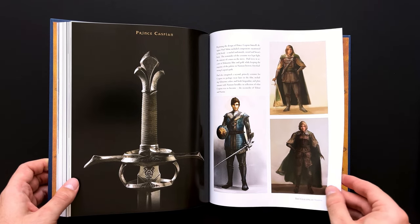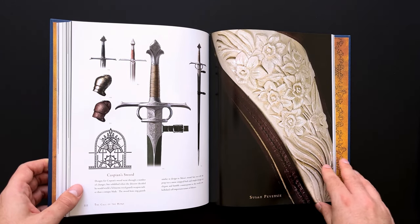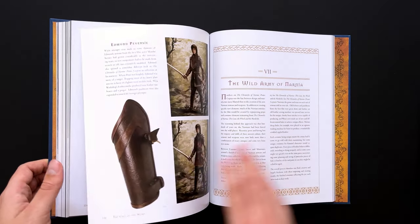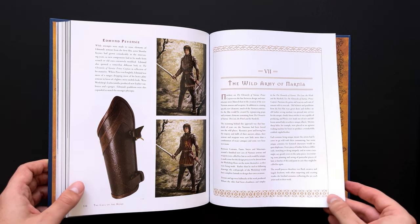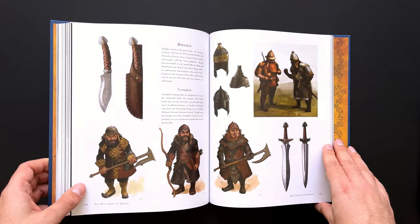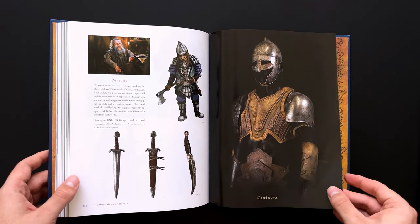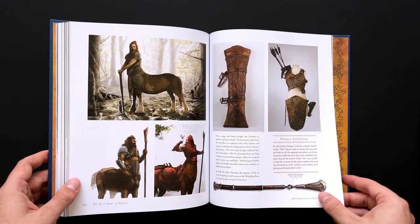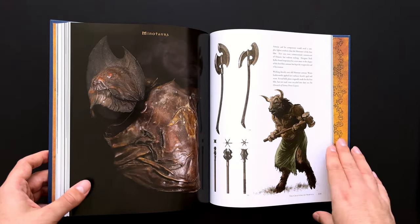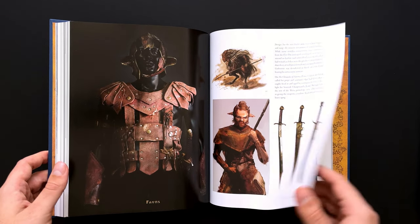Even though I have disappointments with the specifics of the text, the overall direction and concept is really good and goes a long way to carrying it and making it overall a pretty good accompaniment to the images. Because just like the art itself, the main focus is on the design exploration and development of whatever you're looking at on that page — what Weta did, how they did it, and why. It's too short for any depth, but it gives really great insights and details into the process, which is what the best text does in an art book. So it's not just 'here's a bunch of nice art,' but giving extra meaning — here's the idea behind why something looks the way it does, and how that art was part of the film's realization.